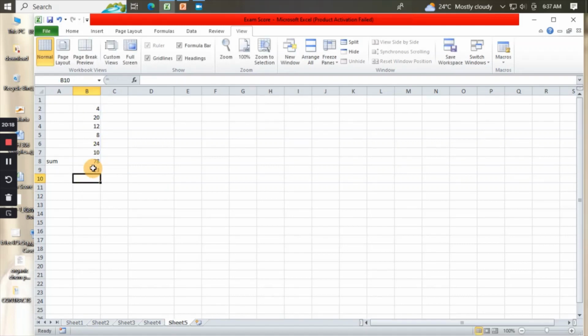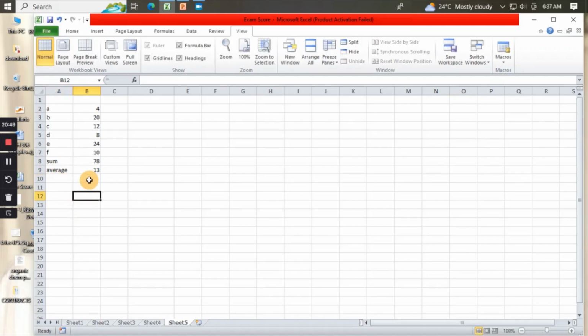So the value 13 here is the average of all these items. Let's say these items are named A, B, C, D, E, and F. So A to F are the numbers we want to find the average of. So here, this one is the average of my data.